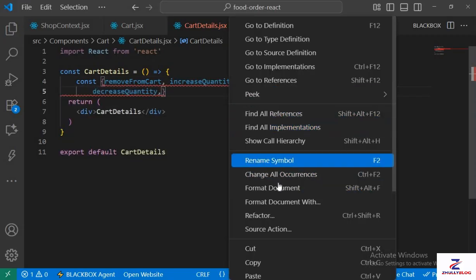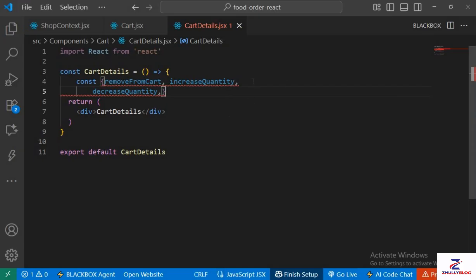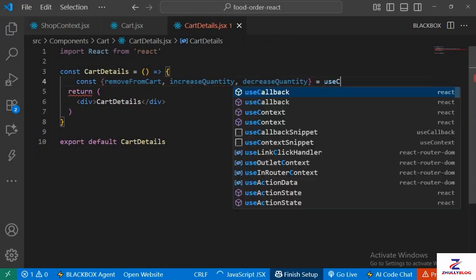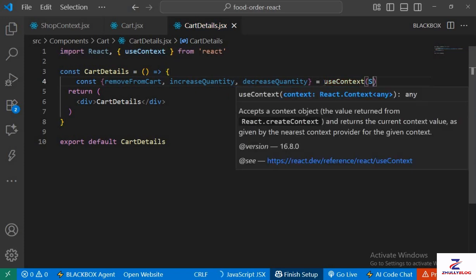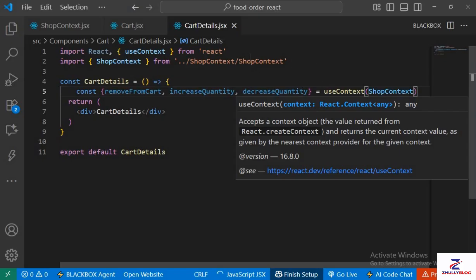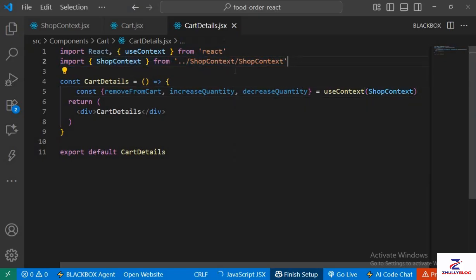Let me format the document. So everything will be equal to useContext, ShopContext. Ensure that ShopContext is imported.